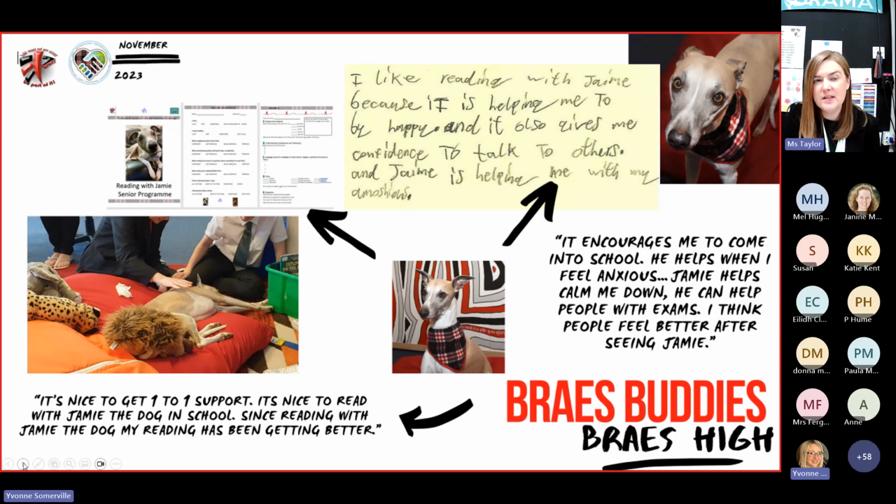I think probably the best example I can give you is from one of our first groups that worked with Jamie, where at the start of the session, he was working with an assisted class and they would come in small groups to see him. And at the start of that, there were young people in that group who would not speak out loud in class at all. And at the end of their sessions, they did a presentation to Jamie in class, which involved each young person standing up at the front of the class, speaking to the class about something.